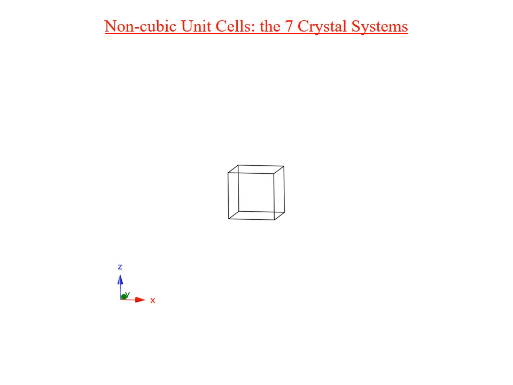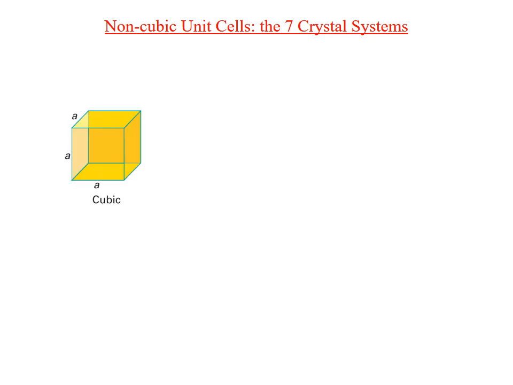So, unit cells we've discussed so far have all been cubic. It's pretty obvious and intuitive that we can tile all of space by packing cubes together. However, we can still tile all of space even if we distort the cube, as long as we just keep the opposite edges of the faces and faces parallel to each other, like this. There are 6 distinct ways in which we can do that, and these give rise to the 7 unique crystal systems. So the picture here shows a cubic unit cell, and it's cubic because all of the side lengths are labelled as A to show that they're equal. In this series of pictures, any angle that we don't indicate, or we don't put a label on especially, is assumed to be 90 degrees.